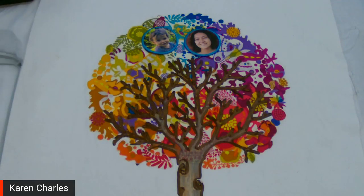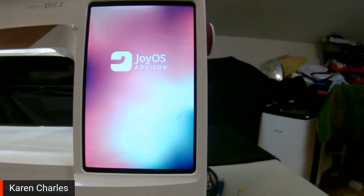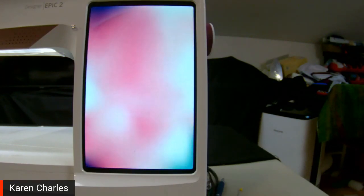I want to show you how you can make appliqués right in your machine. Many of our embroidery machines do have the ability to make appliqué right in the machine. We're going to go to the Designer Epic 2, and the Ruby 90 also has the ability to create appliqués right on the machine, as does the Sapphire 85. For those of you that don't have the ability to do it right in your machine, you can also do it in the software. We're going to cover both ways.